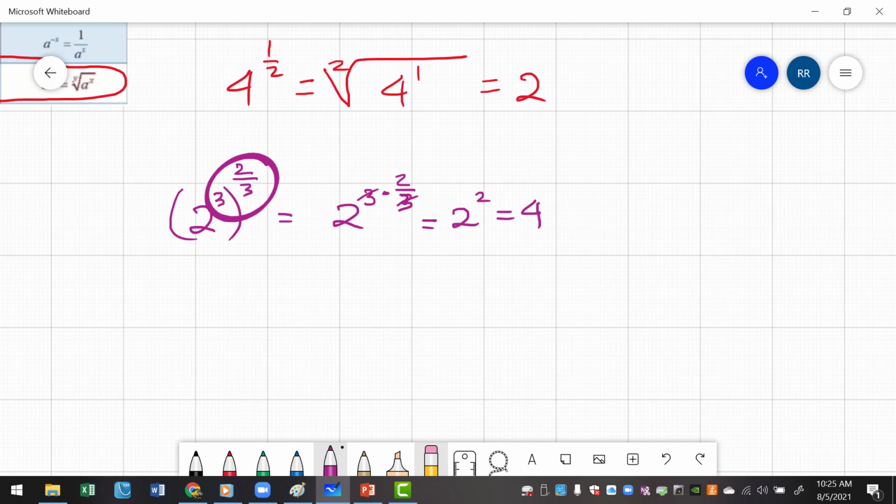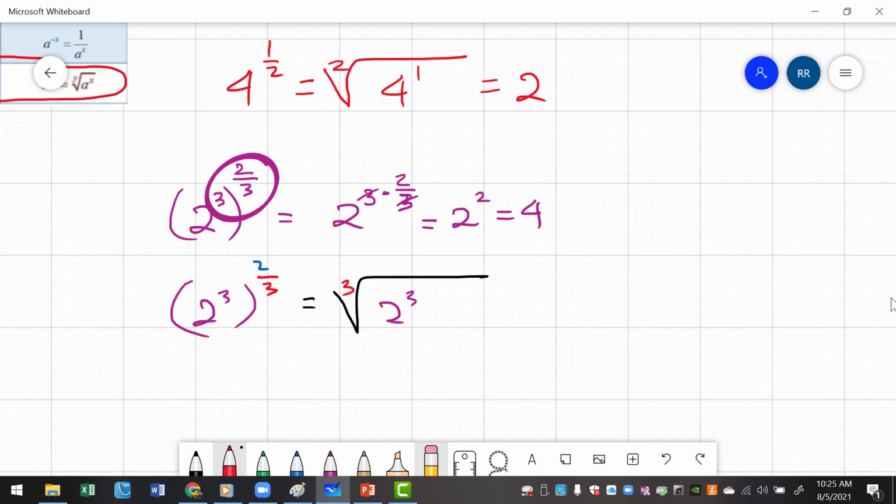Okay, so now what if we use the root form for the fractional form? If I have that same exact question, I'm going to use another color maybe. The 2 is this one, and this is going to be 3. So this is going to be equal to, I'm going to write down the base first, which is 2 to the power of 3 in this case, and then it will be in root form. This 3 comes from here. It's like the cube root of that. And then I have the 2, which is going to be here.